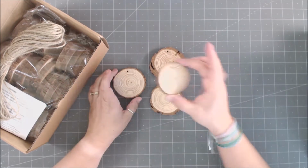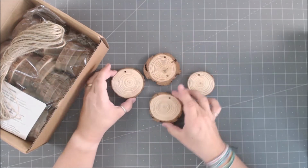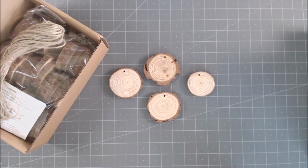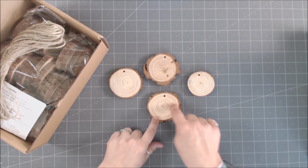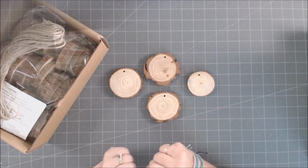I love the rings in it. Just look at that. It is so cute. There's lots of bark on them, very rustic, and everyone's going to be just a little bit different. So there's so many fun craft ideas that you can do with these, just from a simple put a sticker in the middle, or just a quickie little painting or a stamp, or you can get super elaborate. It really depends on what you want to do.